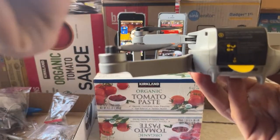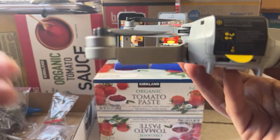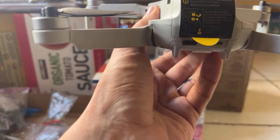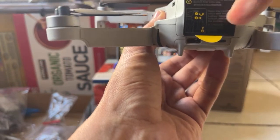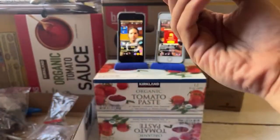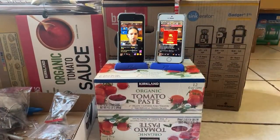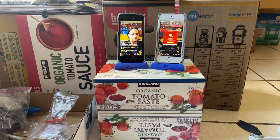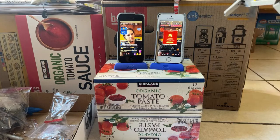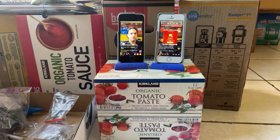You have your screen on your phone or whatever on the remote control, and you're looking at that. So you're seeing what the camera is seeing up front, and you don't have to worry about hitting something in the back. And the drone is going this way, and not having obstacle avoidance on the side just ruins your shot, and you might crash. That's actually the only time that I ever crashed this thing. Luckily, it did not break. It only basically just touched a branch, and it was fine after that. Luckily, I was able to bring it back, but it could have fallen in the lake.